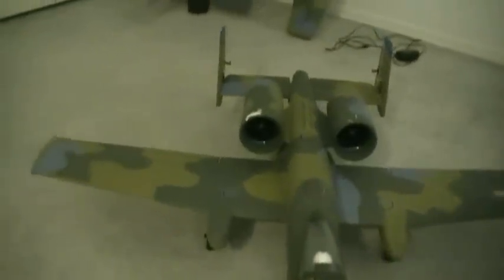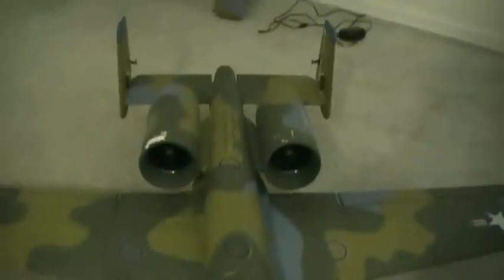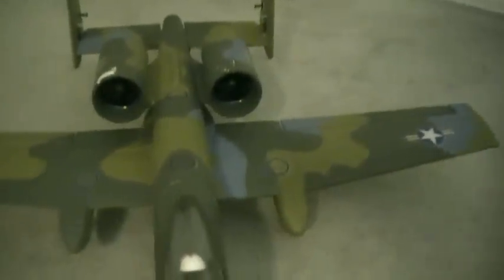So what I've done is I've taken the EDF off of the Dynam A-10 and stuck it in this plane. So it's quite powerful, as you can see. This one actually has a pilot, which looks pretty good.